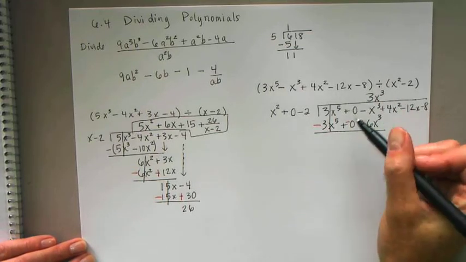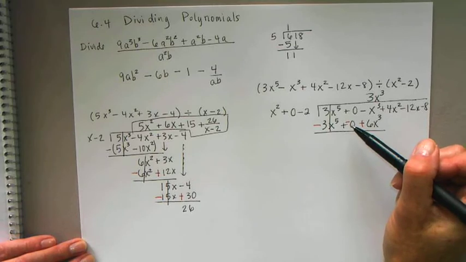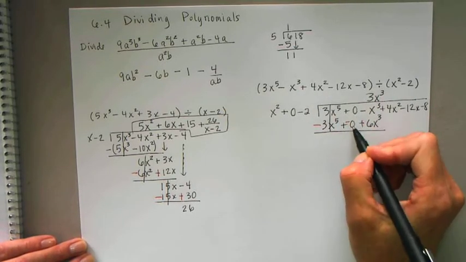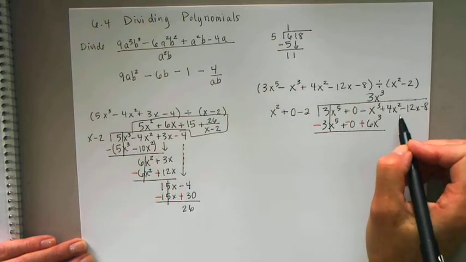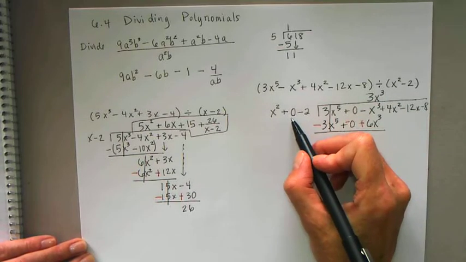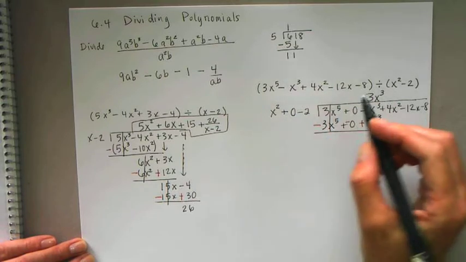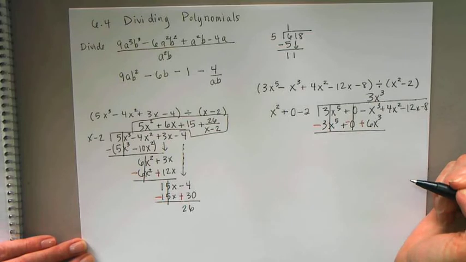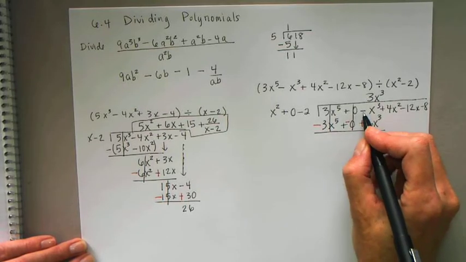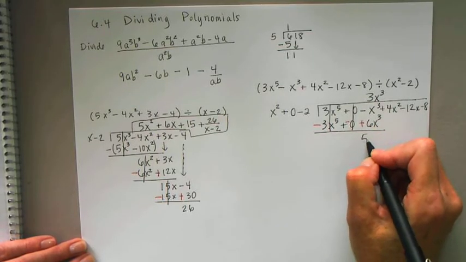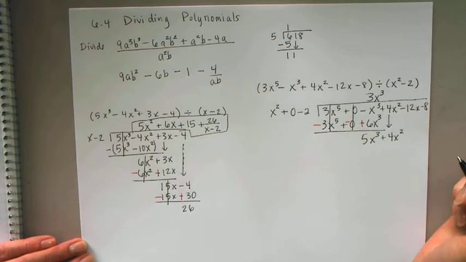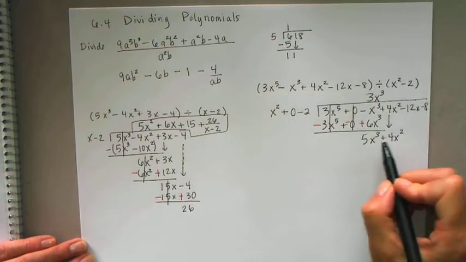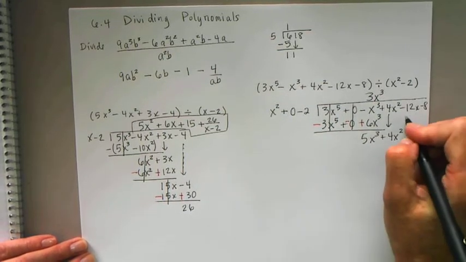And this is ironic, because it's unusual that the 0 in this lined up with the 0 in this. Typically, that won't happen. And you'll see later in our problem that we'll need this 0 to keep things lined up. But that's just pure coincidence that those happen to line up in this case. And now I have negative 1 and positive 6, so I have positive 5x to the 3rd. Now, because I have 3 terms here, I want 3 terms here. So I'm going to bring down the next term.